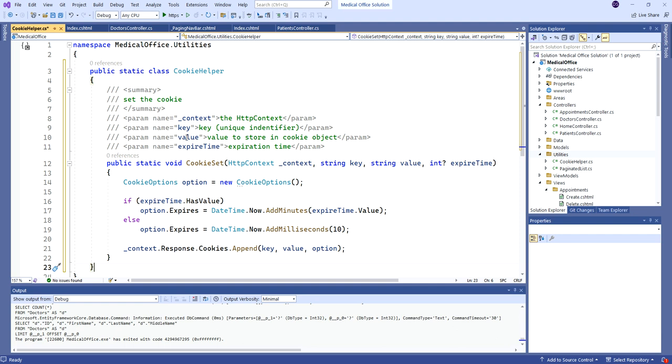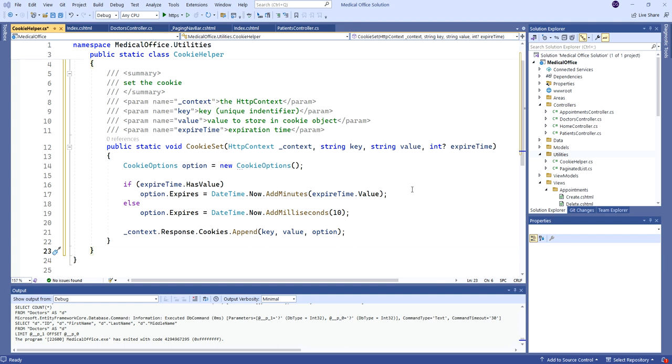And it works on a key value pair. Wow, that's not new, right? We've done work with all different kinds of collections and dictionaries and so on before that are basically key value pairs. One thing that's kind of unique here about a cookie is there's also an expire time, an expiration time, right? So that's something that we actually create the cookie options object in order to provide. So basically we can pass that in as a parameter. So when we ask this cookie helper to set a cookie for us, we can specify how long we want the cookie to last, right?